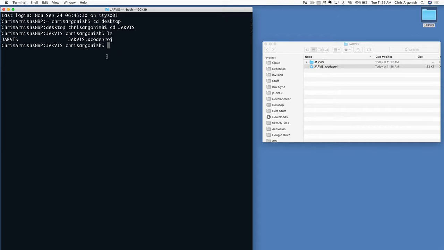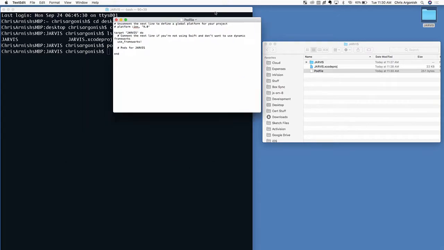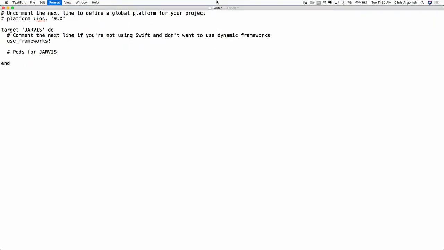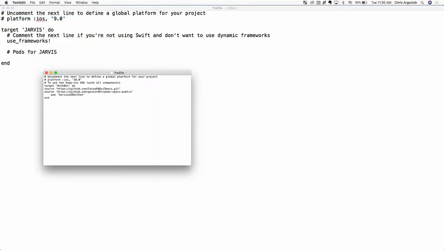So once you have CocoaPods installed, what you need to do is create a pod file for your project. And a pod file is just taking instructions that say, install the Service Cloud Snap-in in my app. It's really pretty simple. So I'm going to type pod init, and what you'll see over here on the right is that this new file gets created called pod file. So I'm going to open that file, and you'll notice that it gives you kind of a starter template. And I'm actually just going to open up a previous file real quick and add a few lines of code.